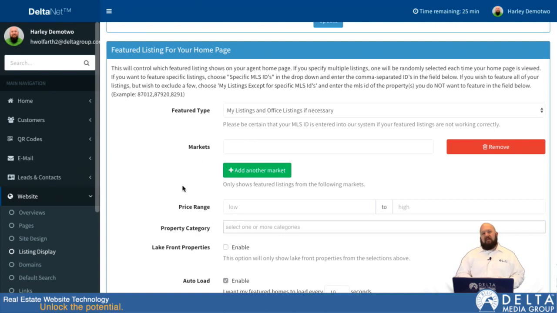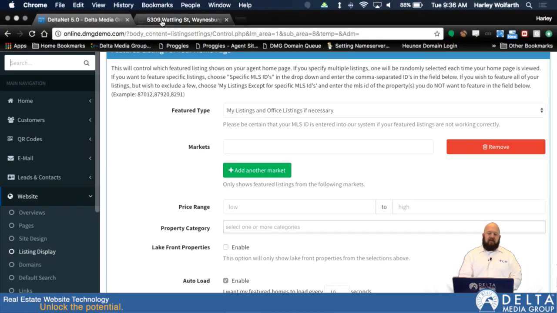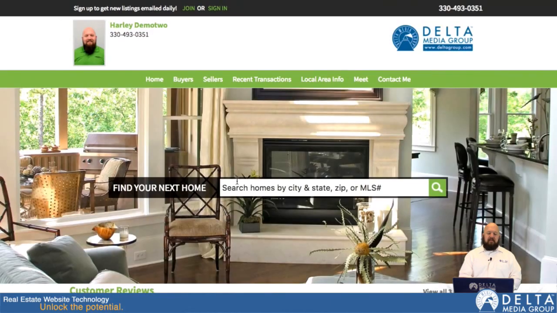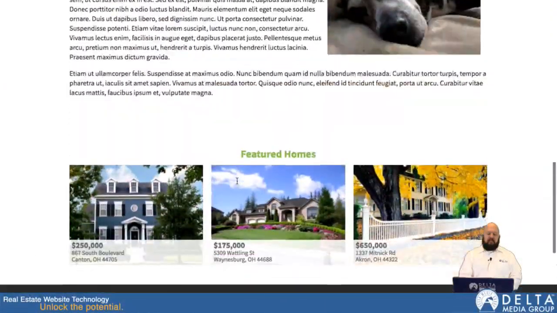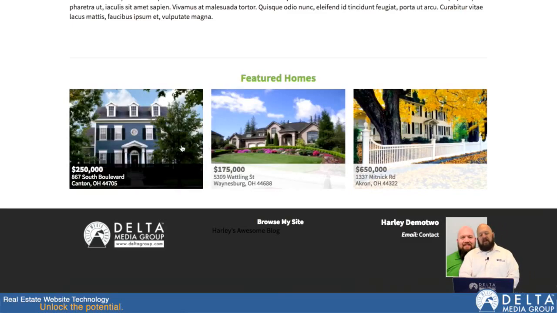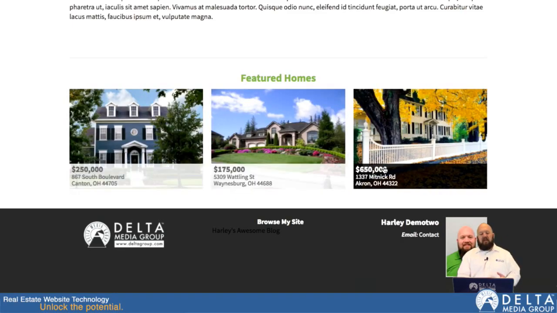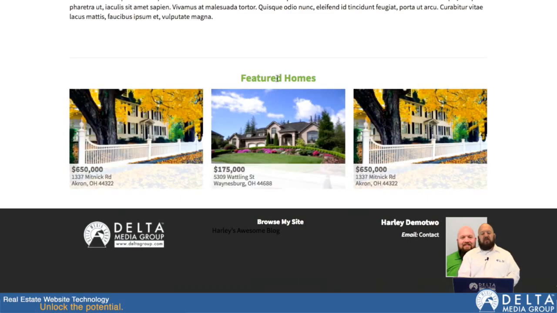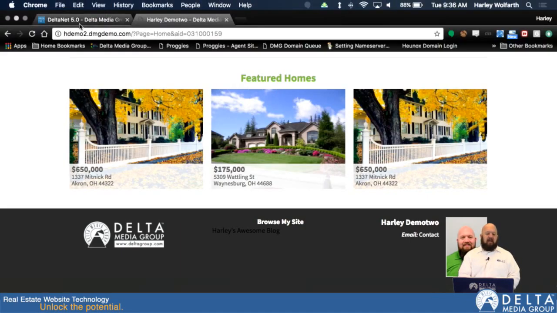Now what I find a lot of people don't immediately understand about this particular feature is that all of these settings here are kind of compounding as you go down the page. So the first thing you have here chooses what your main pool of featured listings for your homepage will be. What I mean there is, if I go to my homepage and scroll down, here's the featured homes display on this particular theme. What this is doing is pulling from a grouping of listings determined by that first setting on that page.